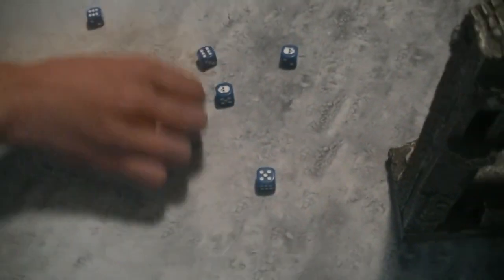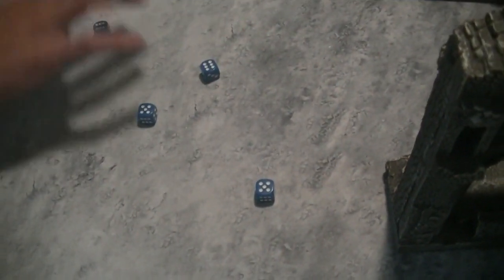And freeze again. 4, 5, 6 ups. Let's see if I can save some. 4 more dead again. Horses coming in, hitting on 4s. Not great. And hitting, wounding on 4s.